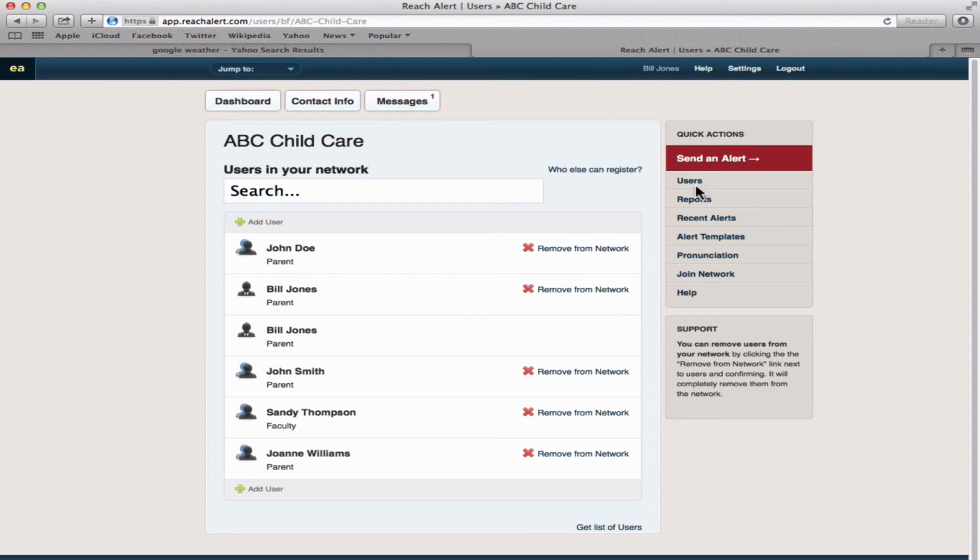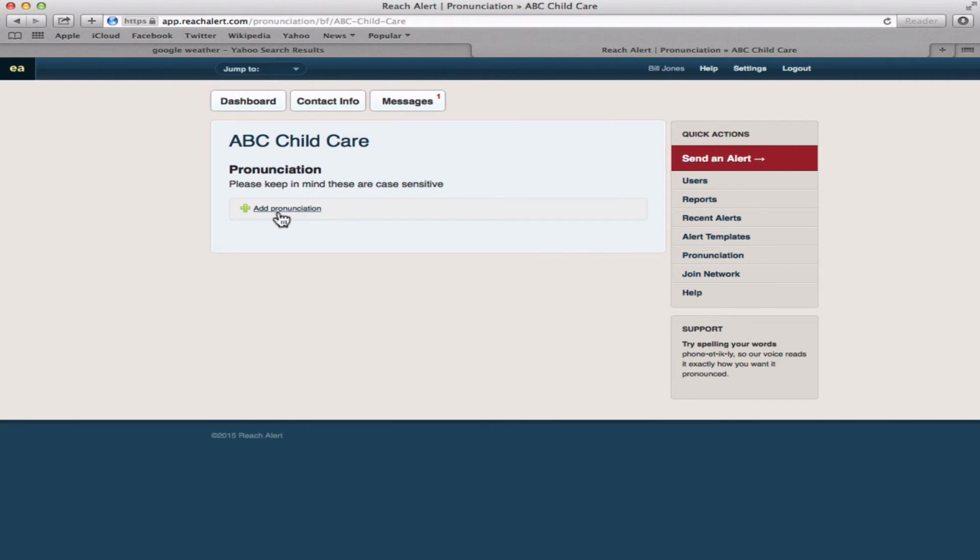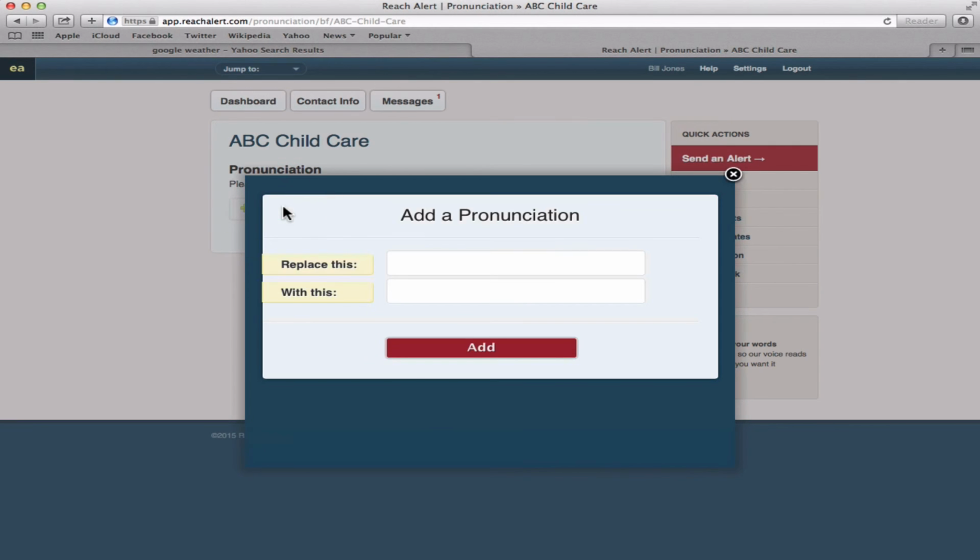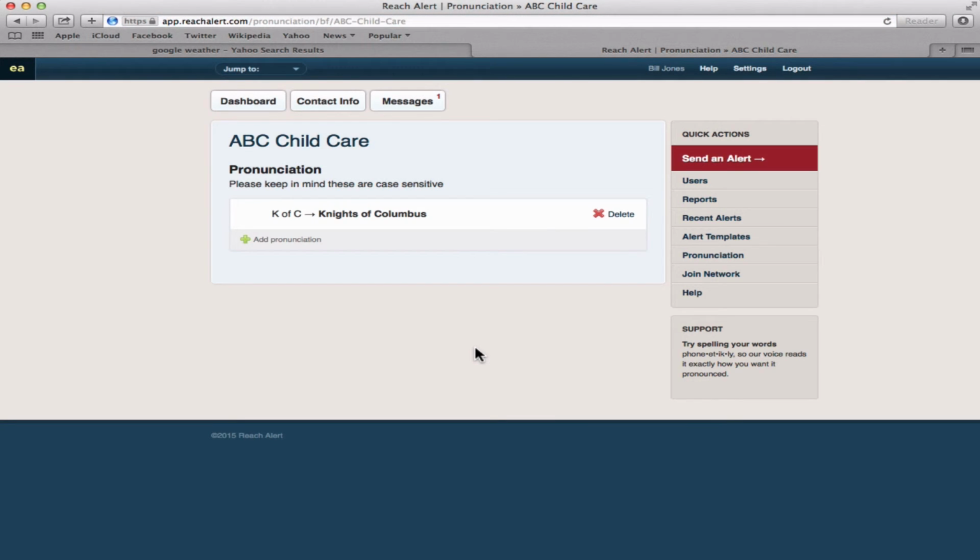Also, you can just play with this, and it's kind of fun just to go back and look at it. The pronunciation guide is very interesting because what we can do is come over here, click on Add Pronunciation, and you can put in whatever abbreviations that you might use. The system will try to pronounce that as a word. And so what we're going to say is, whenever you see KFC, we want you to pronounce it this way. And so you add it, and you can forget about it.